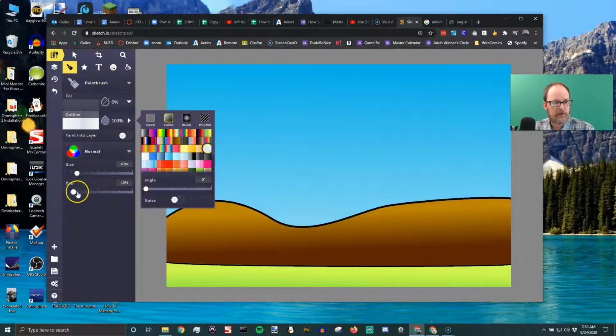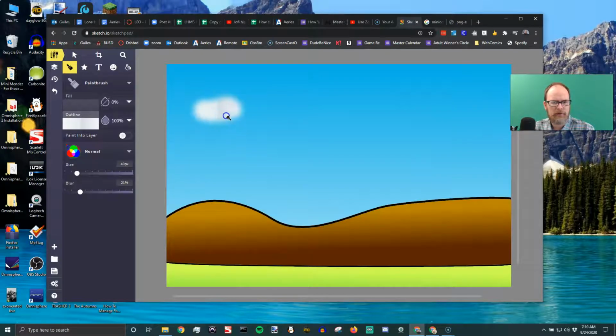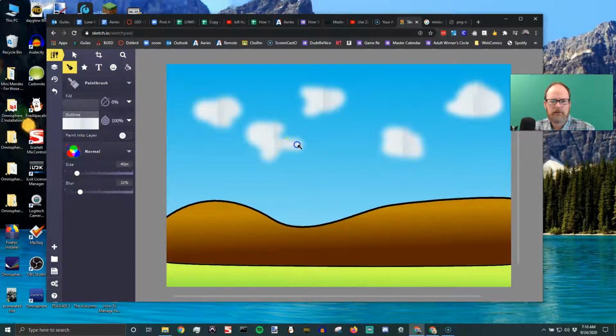And notice it's blurred here. That blur actually helps you see that it's going to look more cloudy. I don't know if I like that line in the middle of it. I don't know. It kind of looks like paper. Can I change where that is? No, I don't know. But I kind of dig it. I don't know.